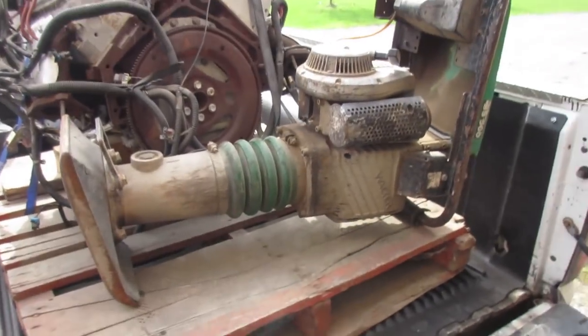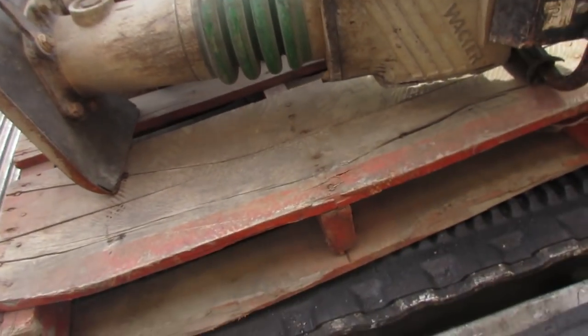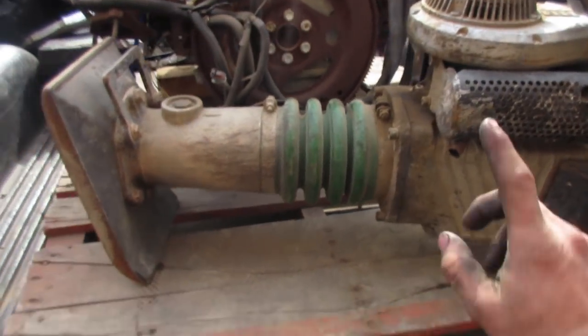I got a whacker for sale. $800 runs, I guess. I gotta get it running yet. It's not mine, I'm just selling it for one of the guys at V&R.